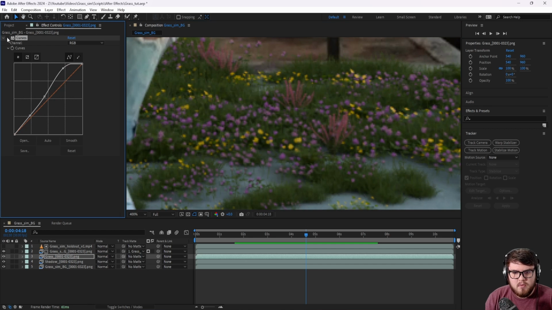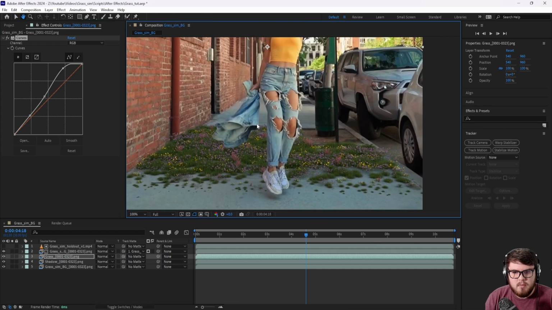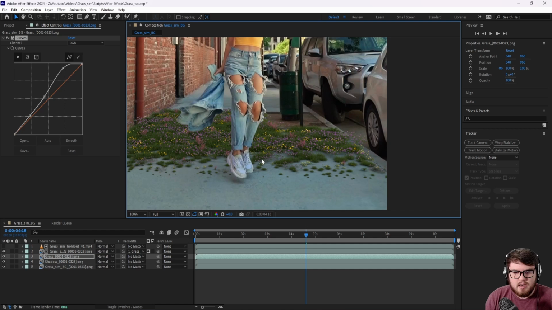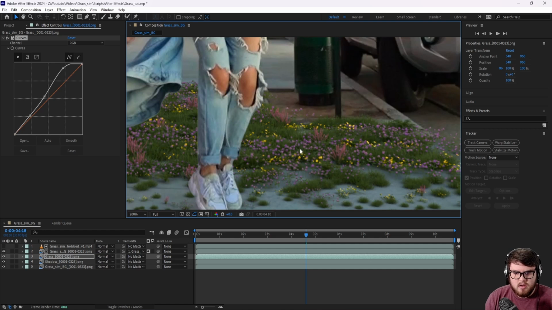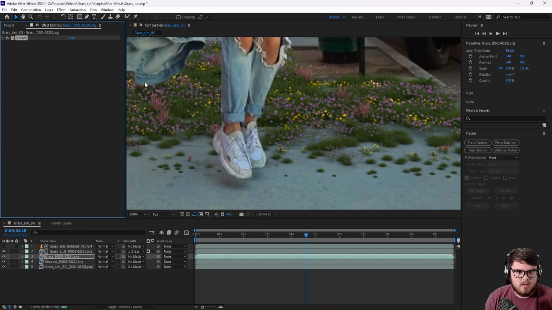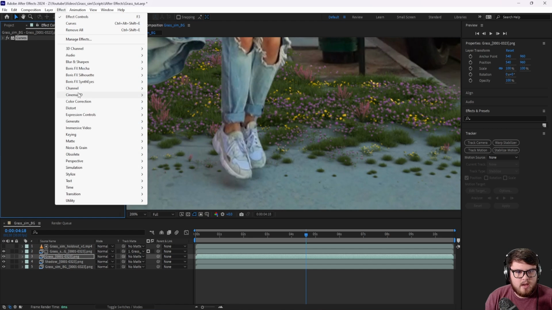So this is before, and then this is after, giving us a little bit more pop and matching it to the scene. I'm mostly taking reference from some of these green values up here as I color grade down here. So that is looking decent. I could probably spend a little bit more time to get it dialed in more, but that is fine for this tutorial. Let's go ahead and add some defocus.